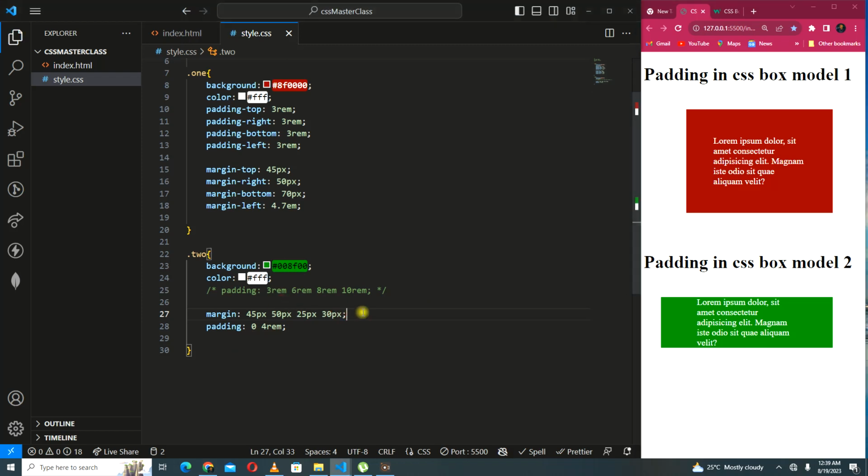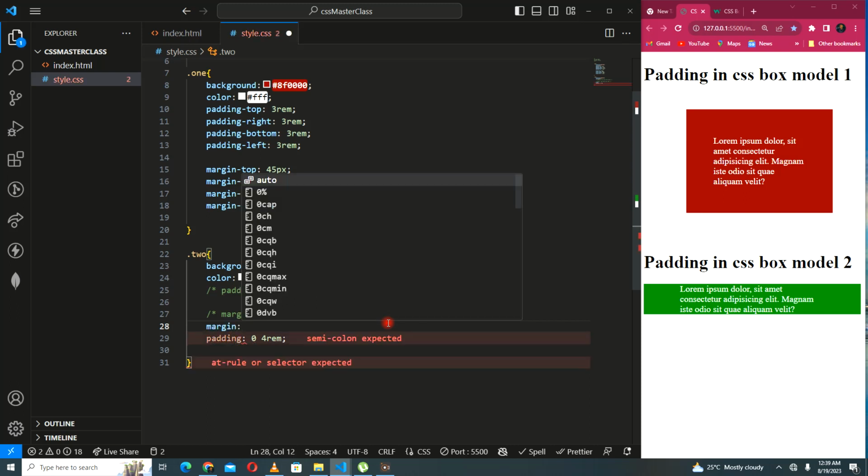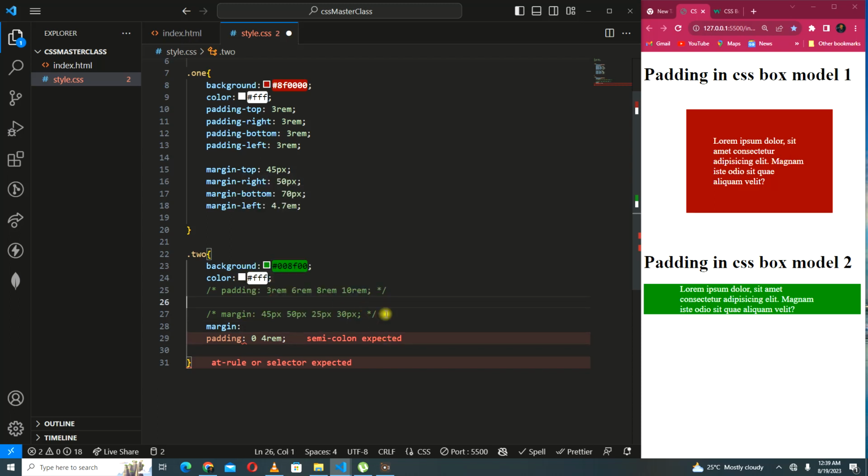Now let's reduce this to two property values. Let me return it to what it was. Remember, your comment does not print; your comment is not being executed by the browser. So margin, the first value is going to be top and bottom.